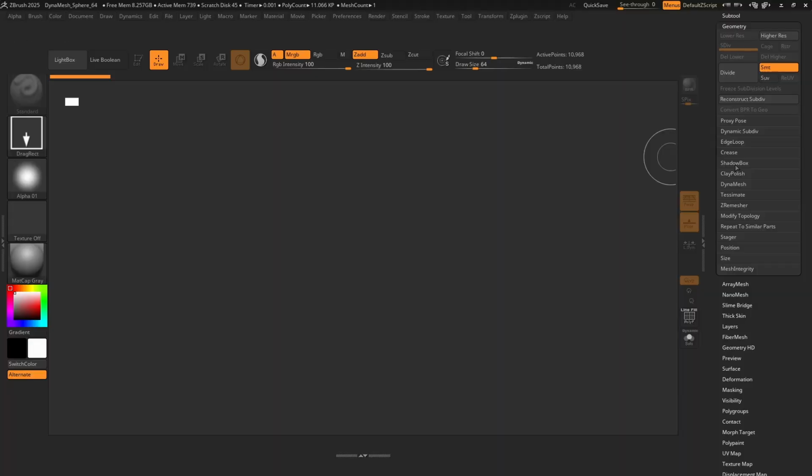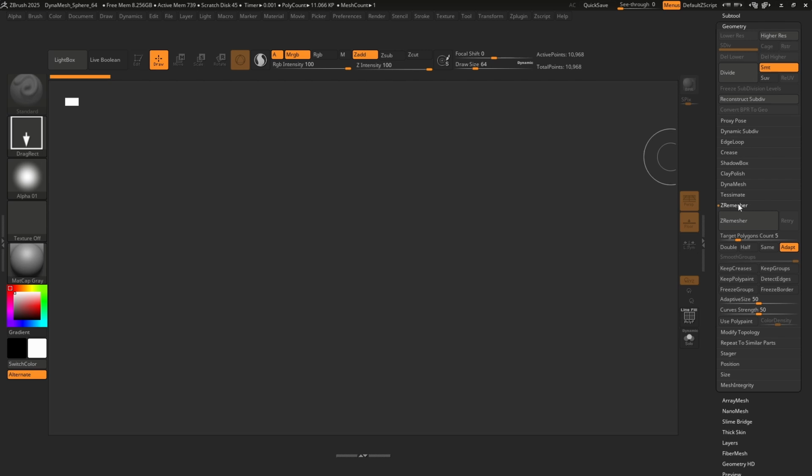So for example, in geometry, I use ZRemesher often. So I'm still in Enable Customize. I'm under ZRemesher. I could put a ZRemesher button right here. So I'm going to hold Control and Alt, left click and drag. And this isn't actually moving. It stays there. But now I have a ZRemesher button that I could put if I want. Now it's handy to have the target polygon count there as well. Actually, now would be a good time for me to scooch things down. So I'm going to scooch everything down. Control and Alt. You'll notice that it snaps pretty easily.